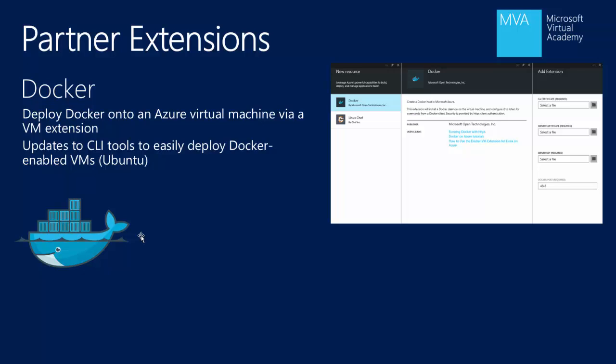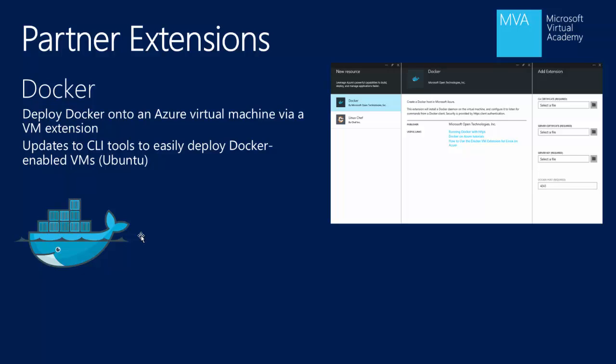So how do you use a Docker VM extension with Azure? The Docker VM extension is a component that is installed in the virtual machine instance that you create, which itself installs the Docker engine and manages remote communication with the VM. There are two ways to install the VM extension. You can create your VM using the management portal, the Azure portal, or you can create the image from the Azure cross-platform command line interface.